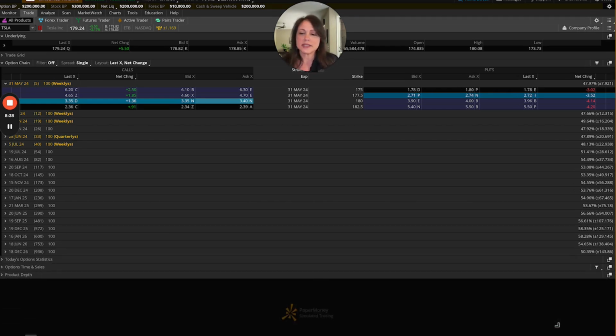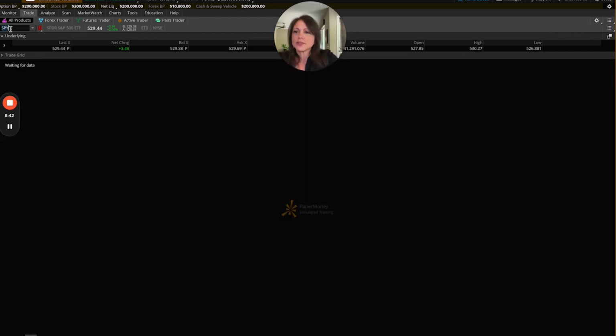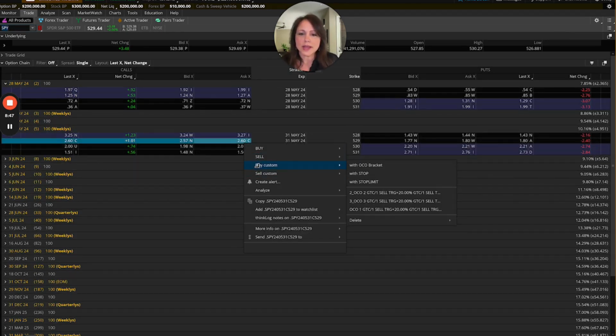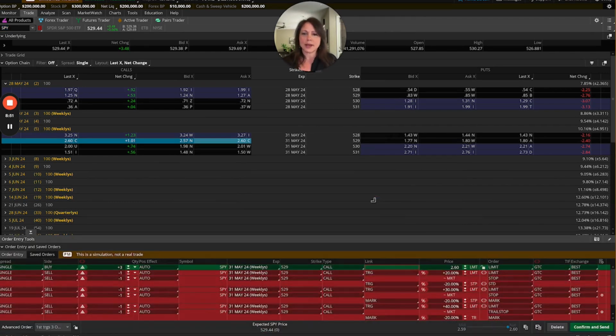Now, if you're into spread trading as an options trader, you're going to love this because I'm going to delete that. And by the way, just to show you how this works, if I go to SPY as an example, and then I go over to buy custom, and I say SPY 3 OCOs, look at that. Boom. Doesn't matter what contract expiration date you chose, doesn't matter the ticker you chose, it all has it there for you. If you want to change the contract size here, be my guest, just come right over here, save it.